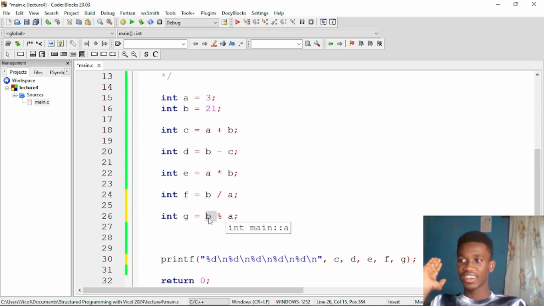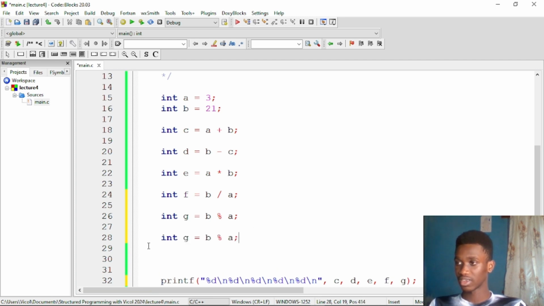Now divide A by B. Yes, do the normal division. That's 21 divided by 3. But instead of returning 7 as a division, it returns the remainder. Do you understand? Now 21 divided by 3 is 7, remainder 0. You understand? That's why 0 is going to be the result of this calculation. Do you understand? Now let me roughly do one more, so I'll just explain everything at once.